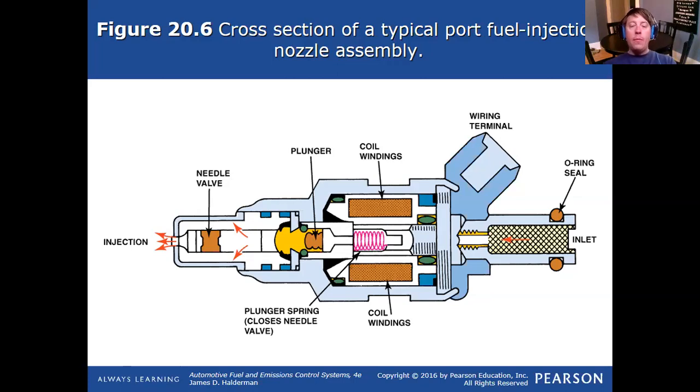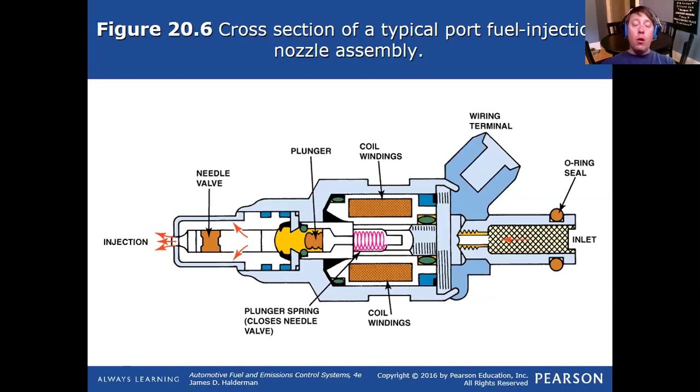That injector could be opening thousands of times per minute, nonstop, cycling back and forth. So not only do they have to be able to move very quickly, they have to be able to do it over and over and over and live a long life.